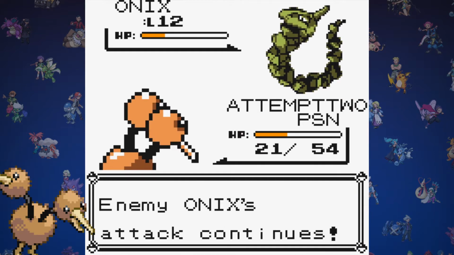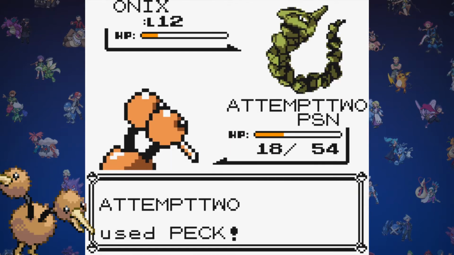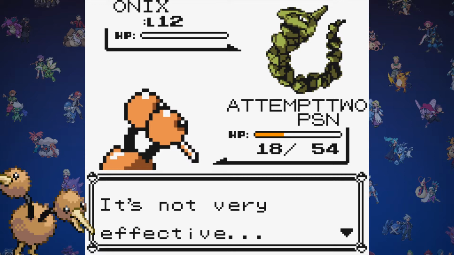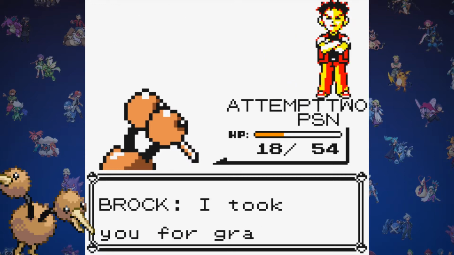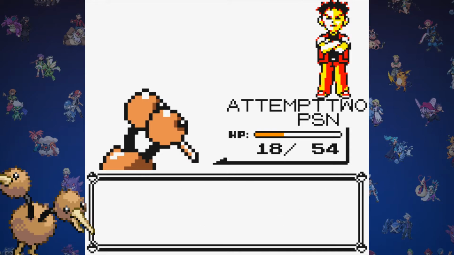9 levels later, we're able to get past Brock. It's not a thrilling battle, I just spam A until both Geodude and Onyx go down to a thrashing of peck attacks. So undignified. But we'll do what we must to complete this challenge.